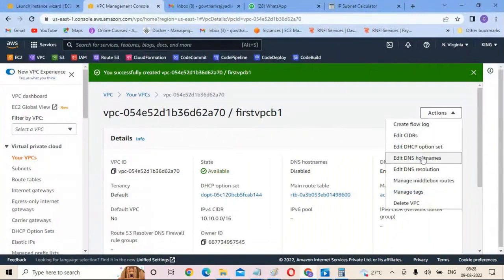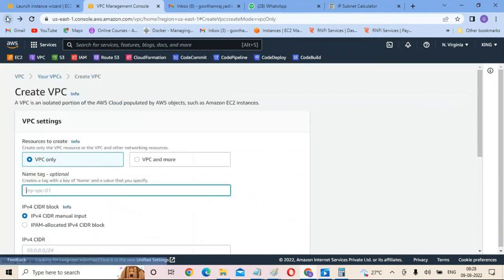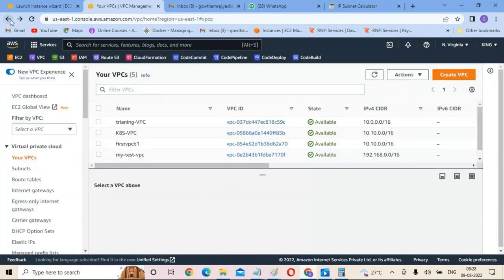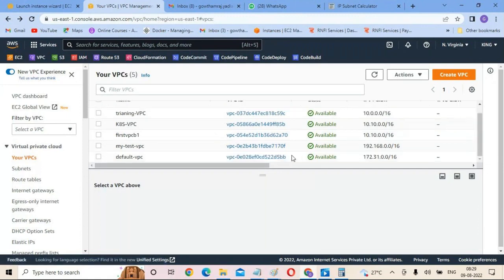Just imagine, this is the first VPC, B1. This is the VPC we have created, 10.10.0.0 slash 16. I think this VPC has also been created. So I will create another VPC with the same name.